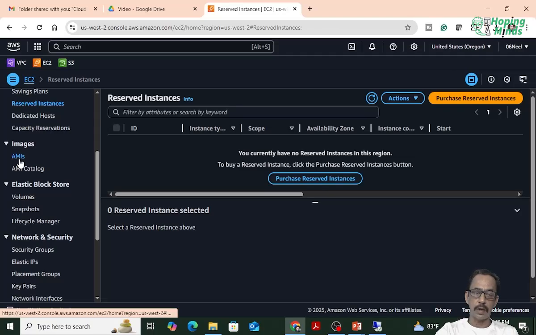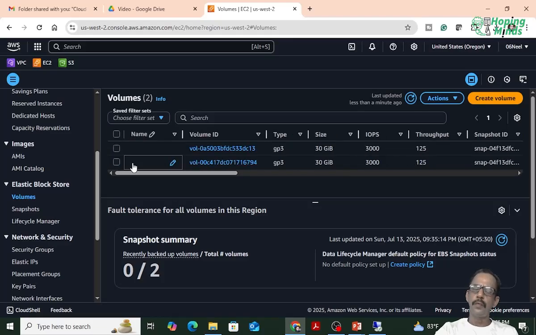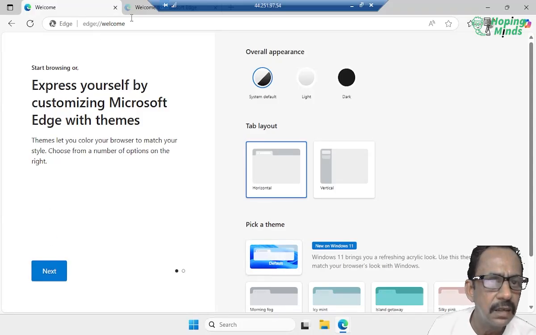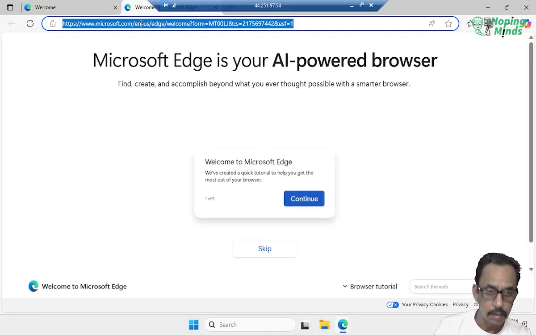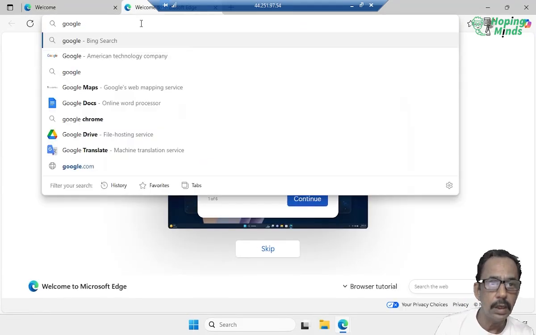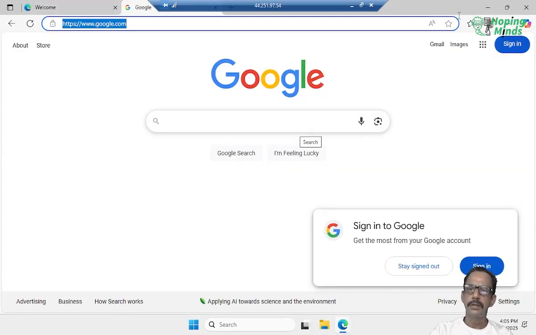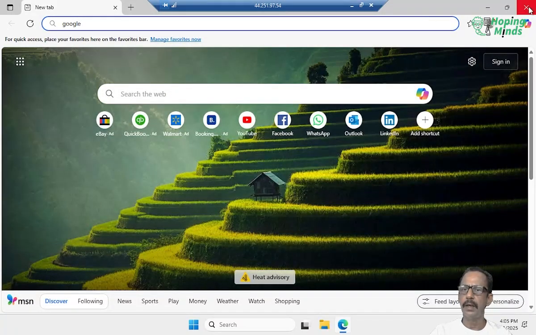This is regarding the AMIs, which I have already explained. Volumes I have told you. Each time you create a machine, you will get a new volume. So the machine is running now. Next, what is it asking? Keep bugging me. So go to Google and you can see this machine can go to the internet now. Look here. So perfect. We can do any task here right now like a normal machine. So depending on the requirement, we create that.